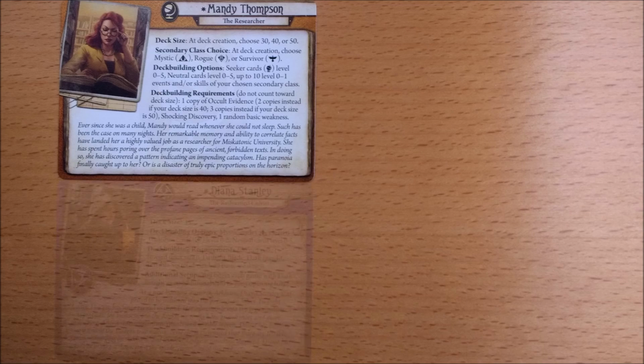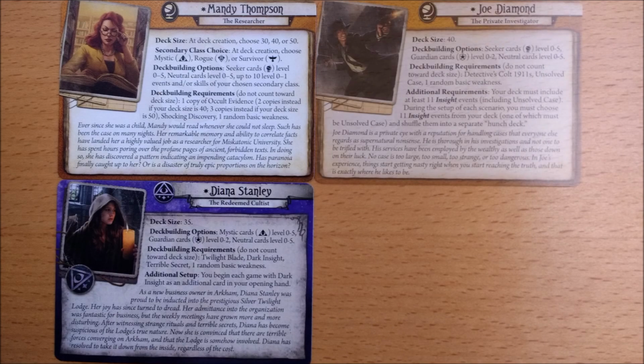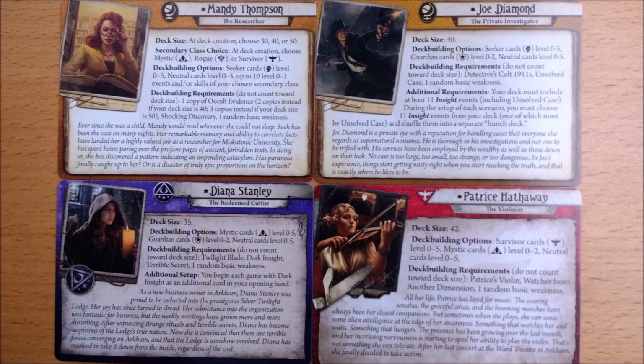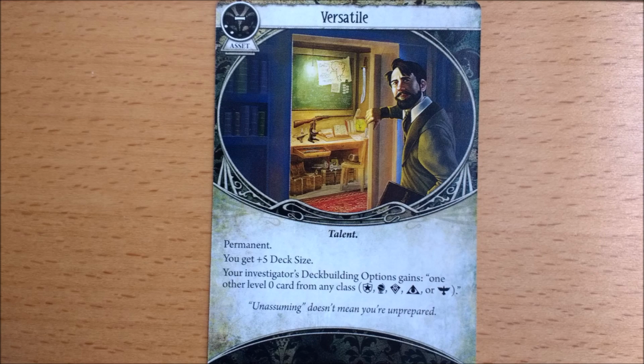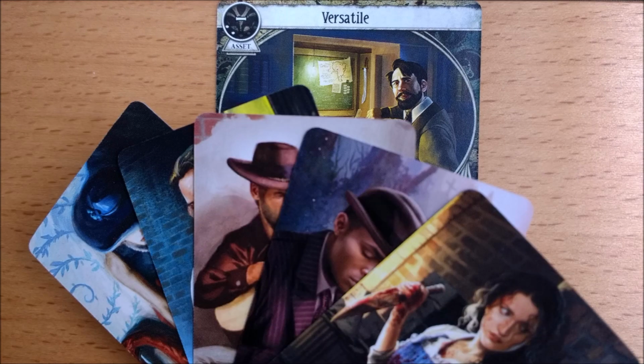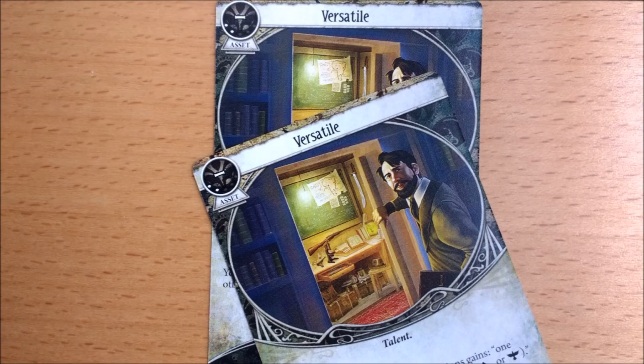And if you are feeling left behind with all those new investigators having such chunky deck sizes, or you are the world's most indecisive deck builder, then the new neutral card Versatile adds another 5 cards to your maximum deck size. And as a permanent it starts in play. But that is nothing compared to the ability to take a single level 0 card from any class. Now everyone's an honorary Dunwich graduate. Note how it isn't unique or limited, so you can have 2 for double the fun.